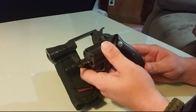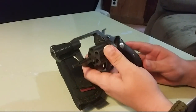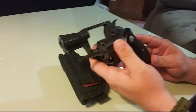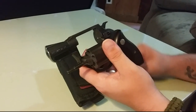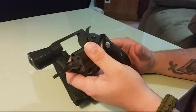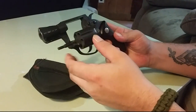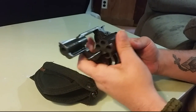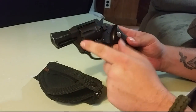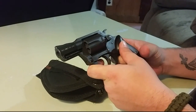The first pistol they came out with was the Undercover .38 Special 5-shot revolver. The Undercover, which they actually still sell, and they still sell the Off-Duty. The Undercover and the Off-Duty are basically the same gun, except the Off-Duty had a cheaper finish on it. That's pretty much it. They offered this gun in a flat black and stainless.